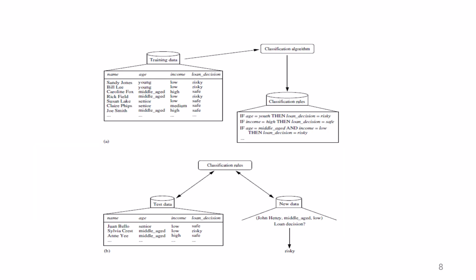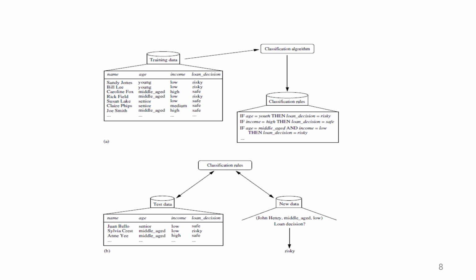The first step of the classification process can also be viewed as learning a mapping function y = f(X) that can predict the associated class label y of a given tuple X. In this view, we wish to learn a mapping or function that separates the data classes. Typically, this mapping is represented in the form of classification rules, decision trees, or mathematical formulas. In this example, the mapping is represented as classification rules that identify loan applications as being either safe or risky. The rules can be used to categorize future data tuples as well as provide deeper insight into the data contents.